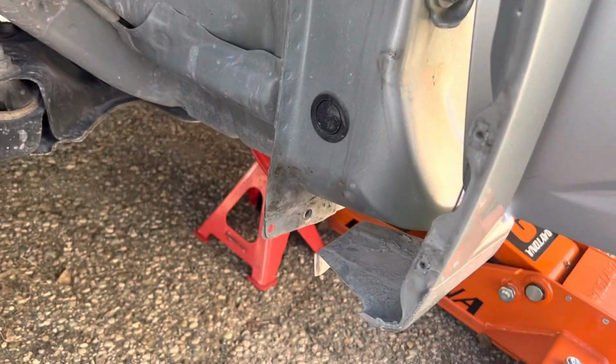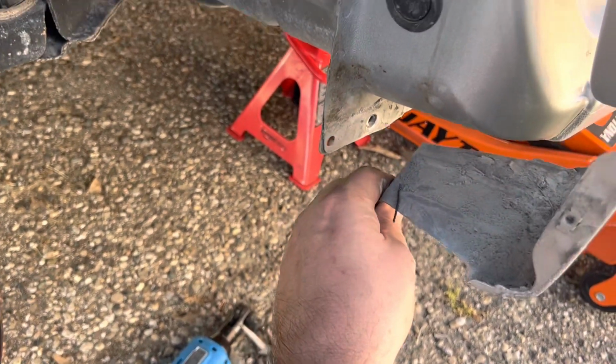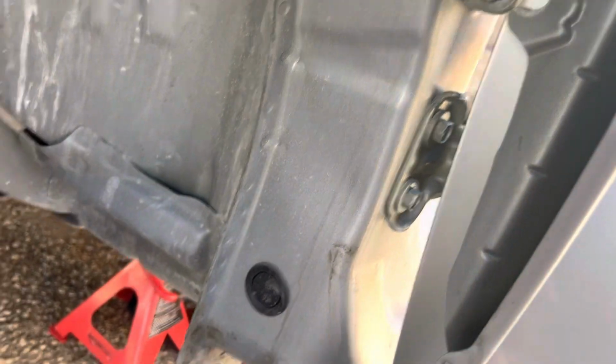Alright guys, I think I found the last two bolts. You have another 10mm under here holding this bottom piece on. And then you have this screw right there, which is a 10mm that holds this on. And I think that should be it. This thing should come off, so let's see if we can get this thing off.